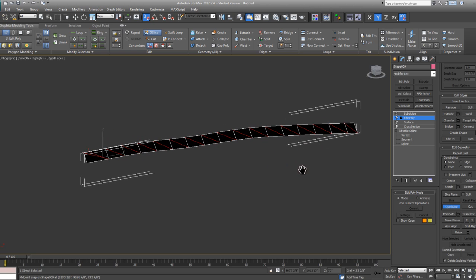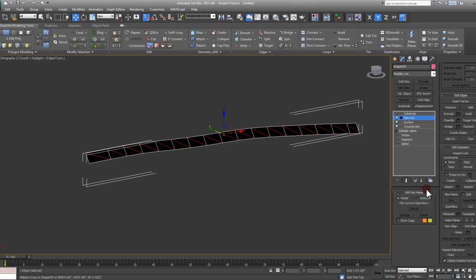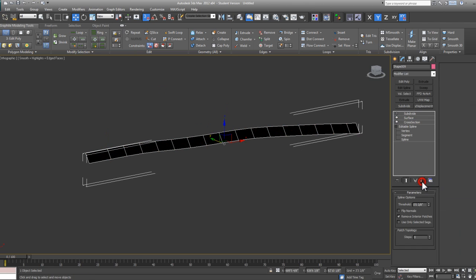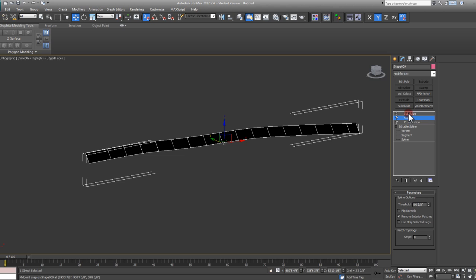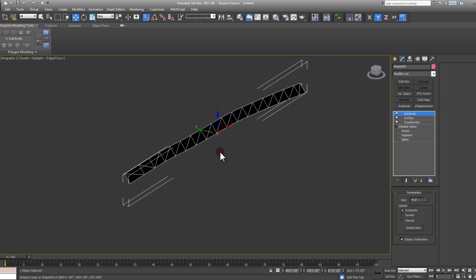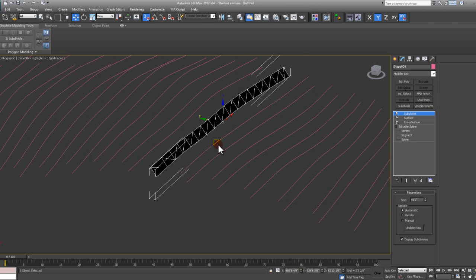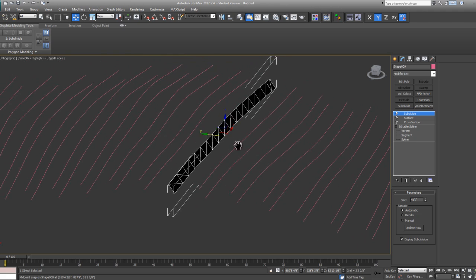But for us, we're not going to do the quick slice method for all of these. I'm going to turn off that edit poly modifier, go back down to my surface, go back up to my subdivide, and just let it automatically do that calculation for me. I'm going to hit Shift S on my keyboard to show my splines, and S to turn off my snaps.